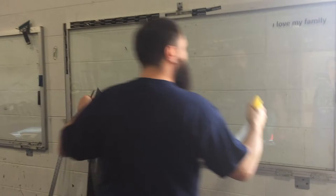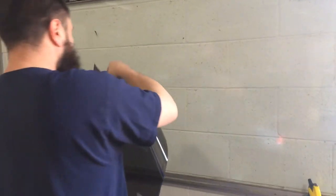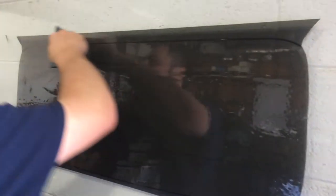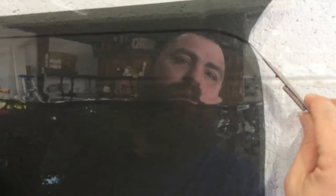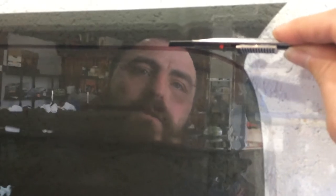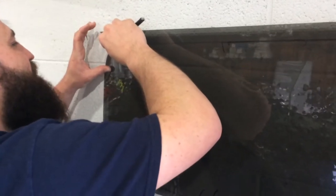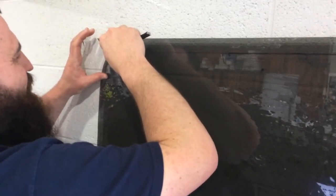I'm going to see if I can get y'all a close-up. Now you can see the marks that I've made. You'll notice I've actually cut into where that mark is. Basically, if you cut here it's going to be too big, and if you cut here it's also going to possibly be too big. So you're going to cut right here on that part of the mark, all the way around. I'm going to go ahead and do that.